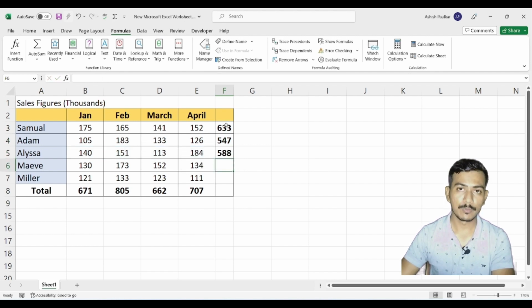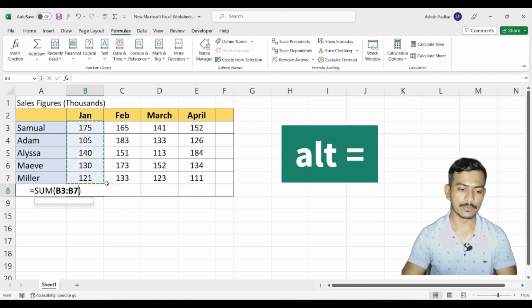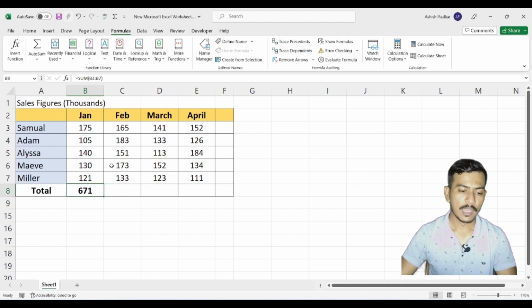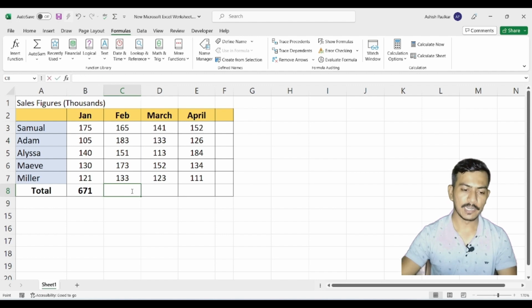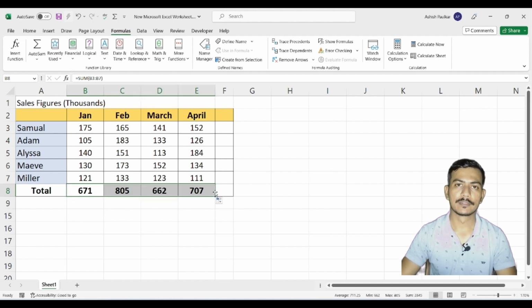That's it. One more shortcut I would like to tell you is through the keyboard. You don't have to use the mouse as well. We'll select the cell where we want to autosum and just press Alt equal to. That's one of the easiest ways you can do it, and you don't have to do this for each cell, Alt equal to, Alt equal to. What you can do is click on the small square at the corner of the cell and drag it. All formulas will be copied. That is the autofill option, we can say, for copying formulas.